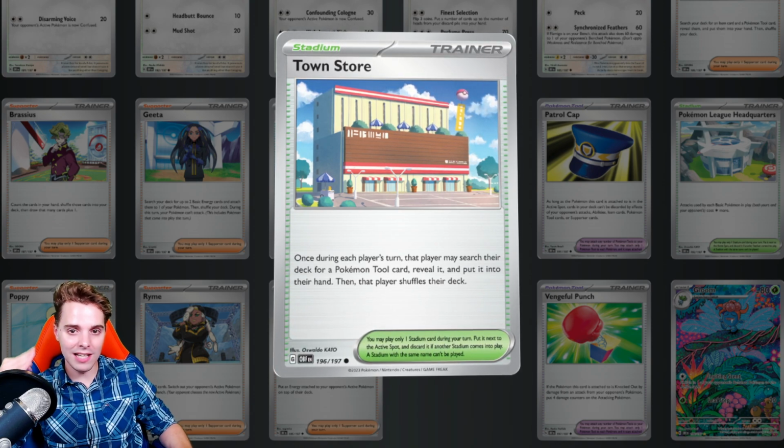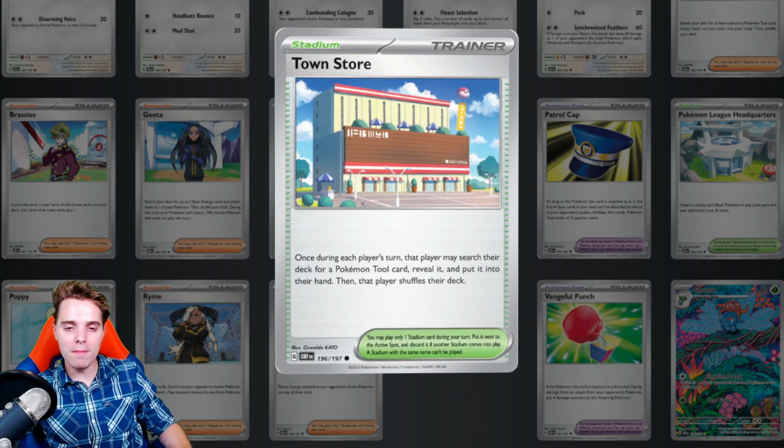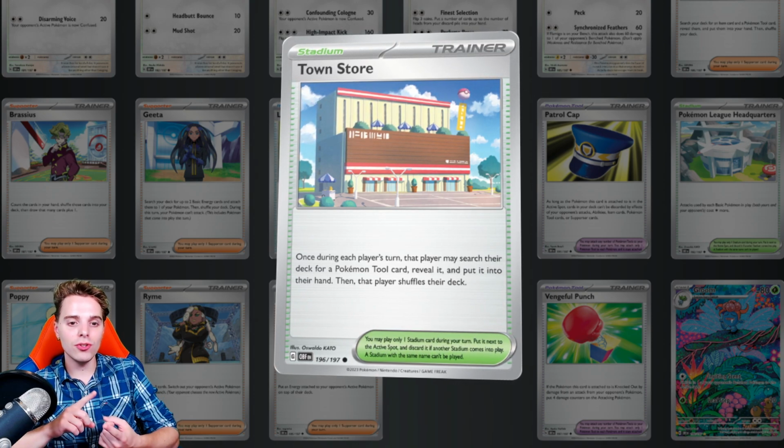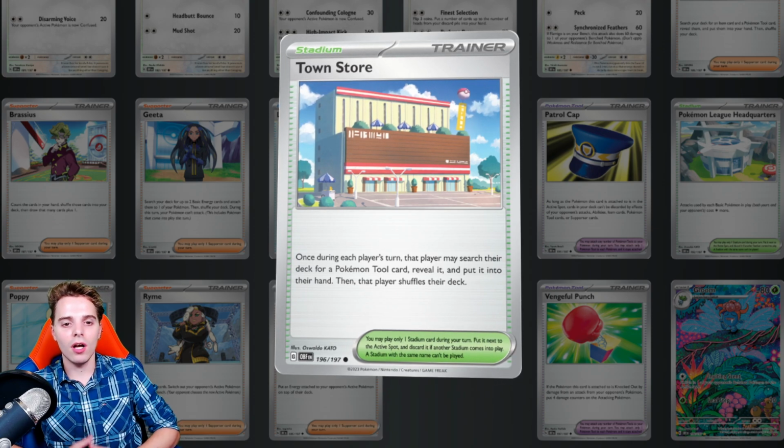While now you can play Town Store, so you can fetch Forest Sealstone or Sky Sealstone depending on which version you're playing, and that's very good. Also in Mew VMAX, you can be playing Town Store to fetch Forest Sealstone, so not only do you have a path bump, you also have an additional way to fetch Forest Sealstone.